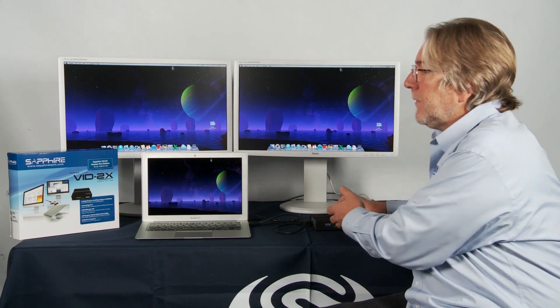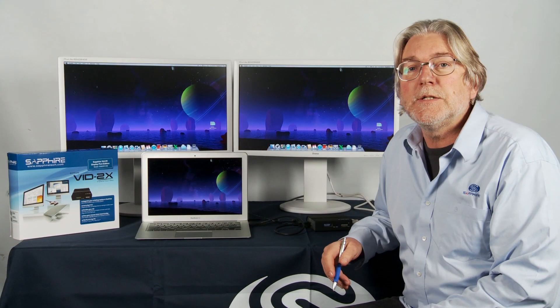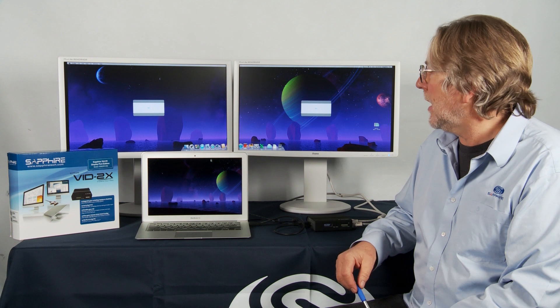For the teaching environment, for example, where you might want to work from a laptop but display larger information to a bigger class, this would be a perfect situation. But the other thing the box can do is stretch the image across both displays to give us a much larger workspace, a single layer surface as it's known. All I have to do is flick a switch on the box and change it from clone mode into stretch mode, and the display will be detected as a single large display.